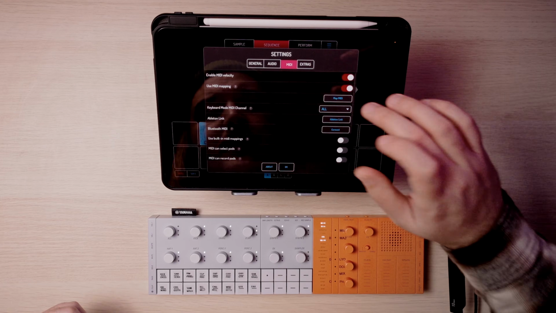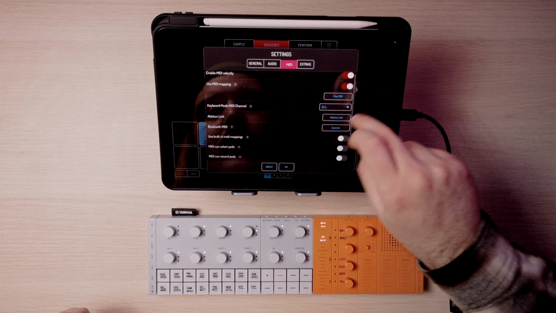Seqtrak has 11 channels. There are some things that you might need to change, especially if you don't want to send MIDI information back to Koala. This is really important if you are using the keyboard mode. For instance, you might want to create a pattern using the keys on Koala Sampler. If you don't change your MIDI channels, if you leave it to all, the MIDI information from the keyboard that you just played in will be sent to Seqtrak, which will also make all sorts of sounds depending on which channel it goes. Since this has 11 channels, you can simply set the MIDI channels.